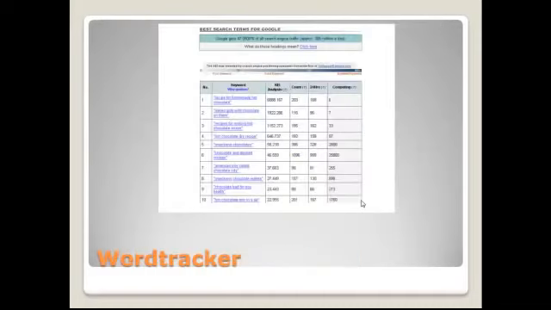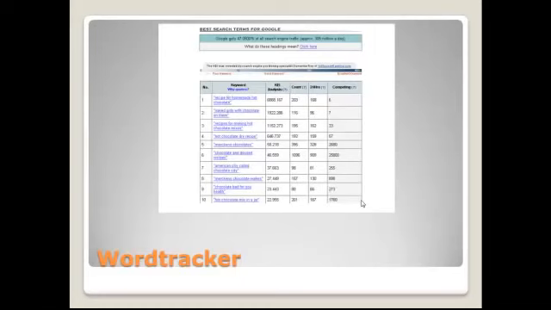Word Tracker. Word Tracker also has a free version for 30 days, and then same type. Now, their volume of searches is a little bit more accurate than Trillion's, but same kind of basic model.